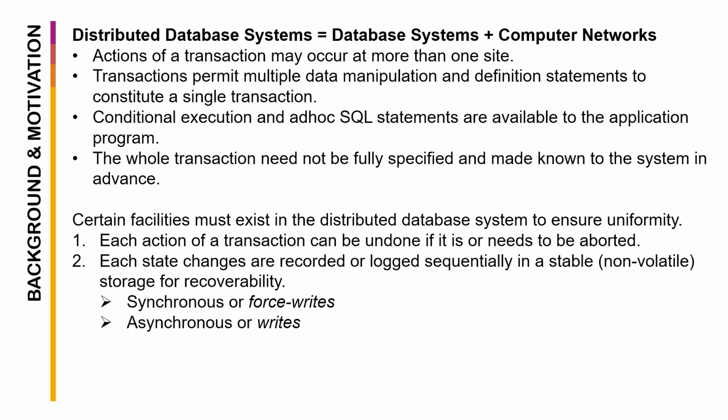The first one is synchronous or force writes. This assures survivability of an action or transaction right at the end of the transaction, since the forced log record and all preceding ones are immediately moved from the virtual memory to the persistent layer or stable storage. In force writes, transactions are not allowed to continue execution until the logging is complete. Asynchronous writes allow this: the record gets written to a virtual memory buffer storage, and it gets migrated to the stable storage either with a manual trigger or when a log page buffer fills up. However, this means that if the site crashes after the log write, since it is not yet moved to the stable storage, then the record may not be available for reading upon recovery.